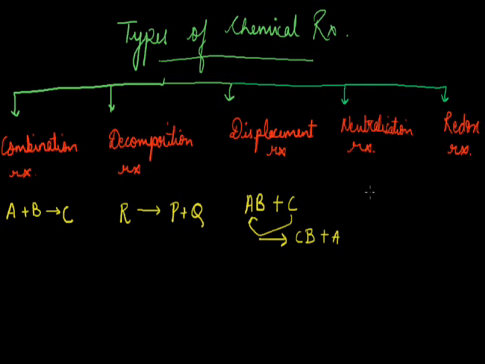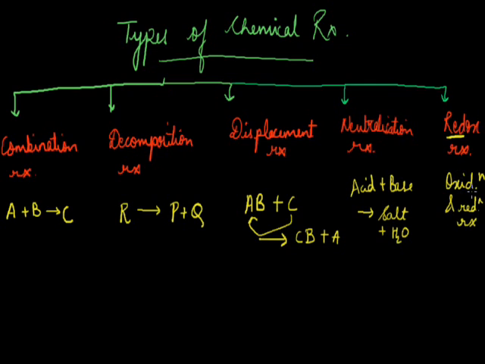So this we will study in detail, but this is just a rough explanation of how the displacement reaction is. And neutralization reaction is simply an acid-base reaction where an acid combines with a base and forms salt. And this is a neutralization reaction. Redox reaction is a type of reaction in which there occurs oxidation and reduction in the same reaction. RED, red, is for reduction, and OX, ox, is for oxidation. In such reactions, both oxidation and reduction are occurring simultaneously.